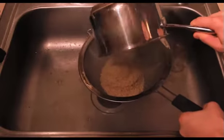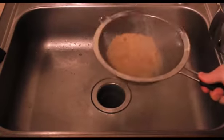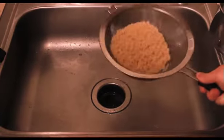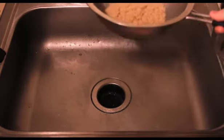It's time for another special technique. Watch as I bounce my quinoa in the sink. Get the agua out is what I'm talking about. If your meatball sucks cause it didn't bounce, bounce it. See, bounce it. Bounce it.